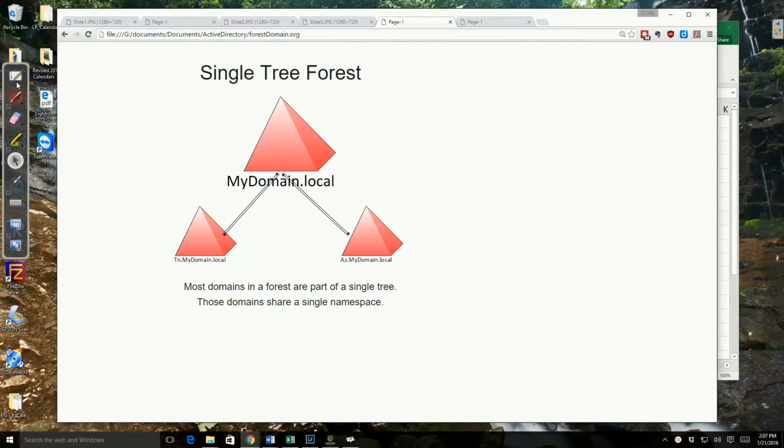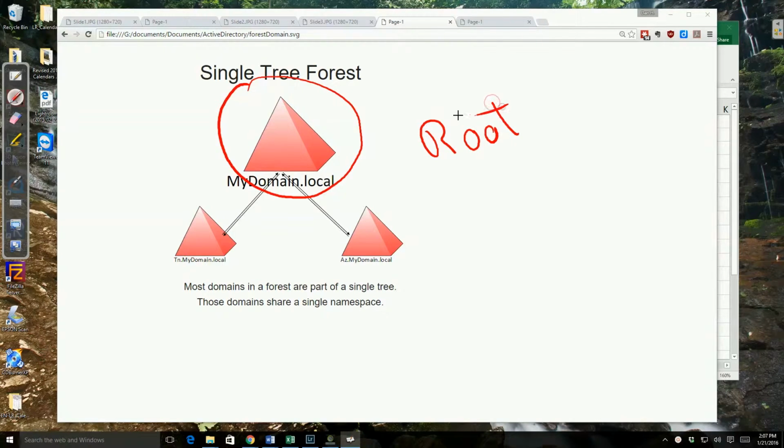Now, when you create your domains, the first domain you create is called the forest root. The forest root really is the main domain in the entire forest. It houses what we'll find out later are called operation masters. There are some things in the Active Directory database that are in this first domain, and not only that, the first domain controller, or DC, houses all those operations masters.